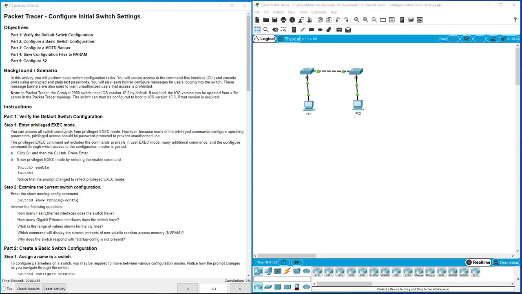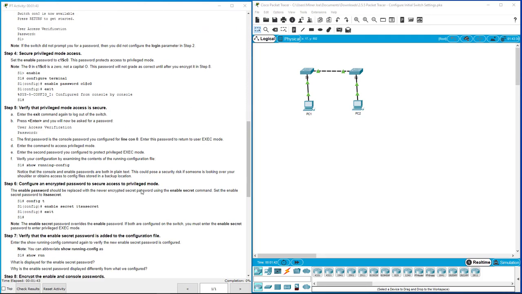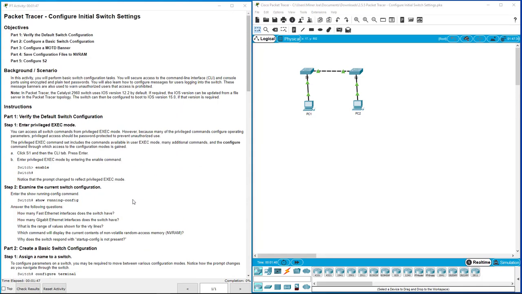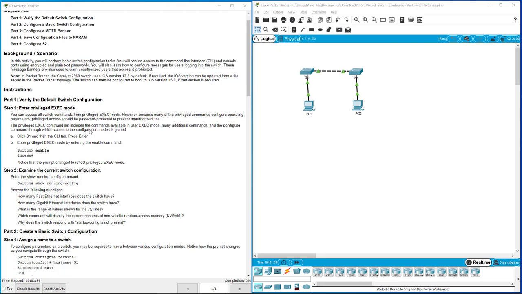I'm going to start here with entering privileged exec mode. I'm going to add a lot of commentary into this. I know it's not a hard lab, and anybody can just walk through this one and score the points. You should be able to score the points if you can type correctly. I'm going to try and add a little bit to it just to make sure that if there's any pitfalls or anything, just things I want to talk about more than anything else. So let's go ahead and get into it.